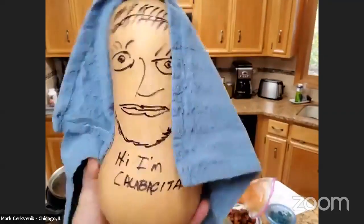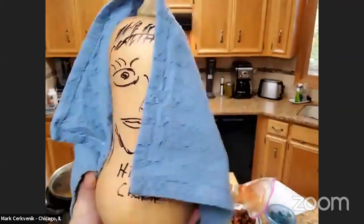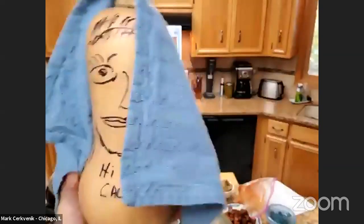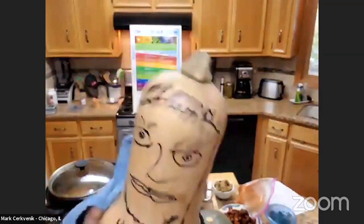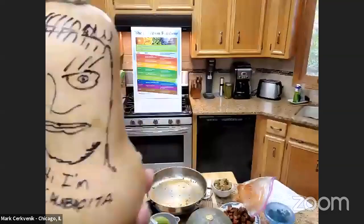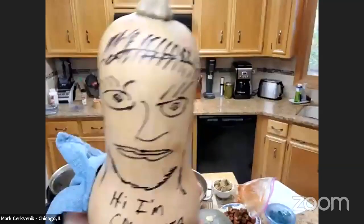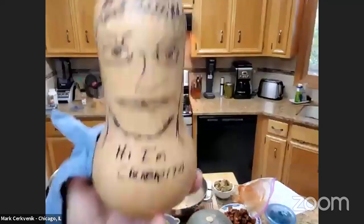Hello, everybody. I'm Calabacita. I work in security. I'm a security guard. Well, why did the pirate have a pumpkin strapped to his arm? Oh, no, I lost my head. Strapped to his arm. He was a squash buckler. What was the pumpkin's favorite sport? Squash. All right, Calabacita, that's enough. All right, take it away, Mark.